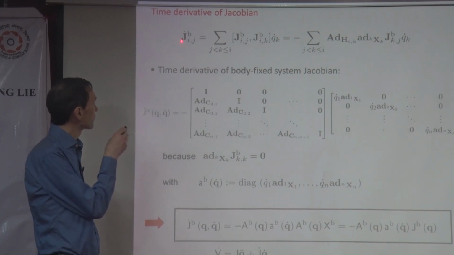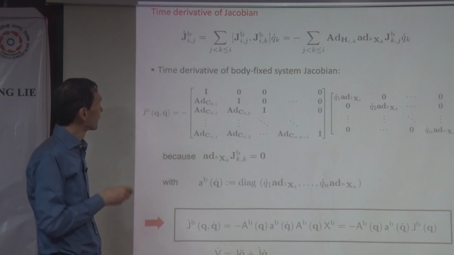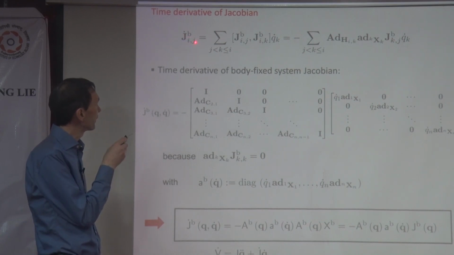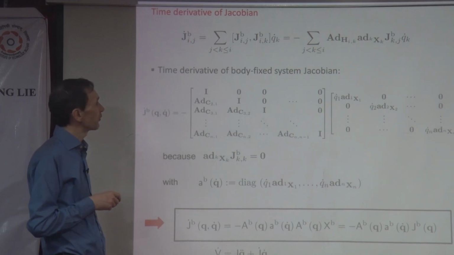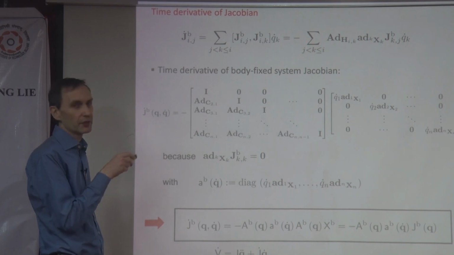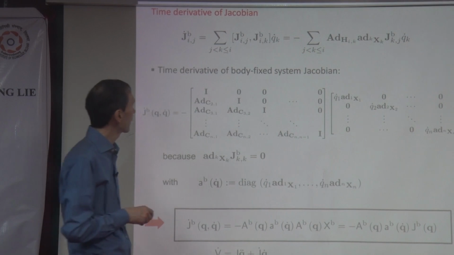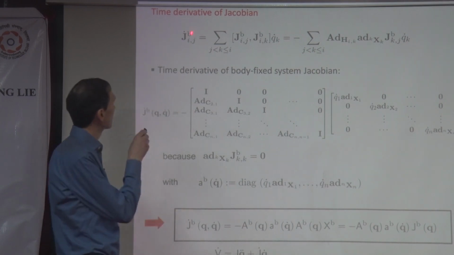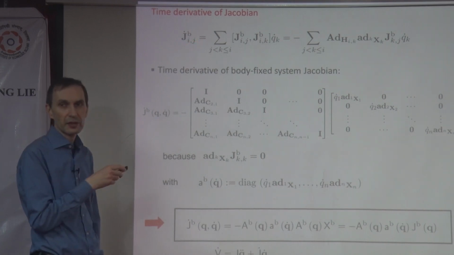And I look at this equation here, okay? So the time derivative of, let's say, body 1. So I is equal to 1. So what you have to do is what? You have to go here, so this is the double sum actually, right? So the indices, K goes from J plus 1 to I. So if I is 1, then J can only be 1.